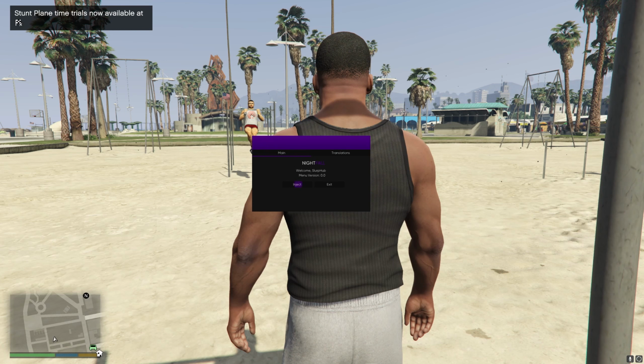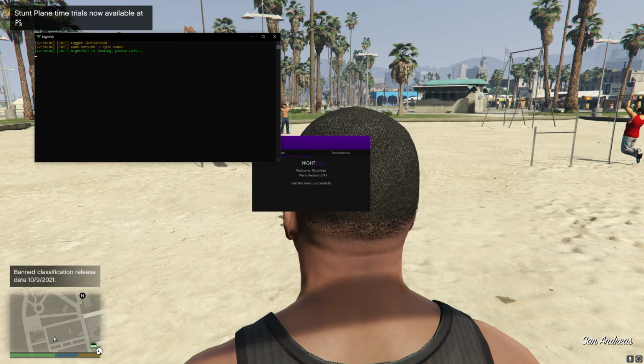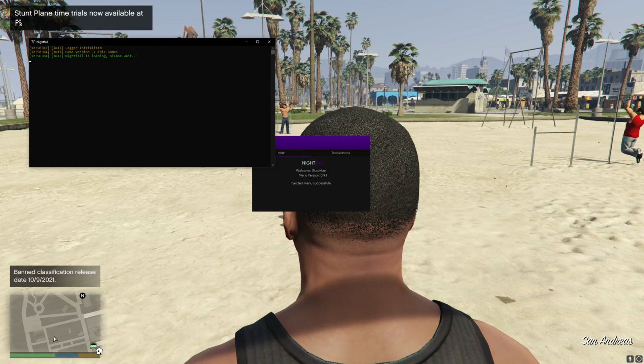Make sure your antivirus is off. Say that multiple times. It might not work if you have your antivirus on. You delete the DLL. Could delete this as well. Wait a couple seconds. Pop in and out and it should load. As you can see here, it says logo initialized. You can detect what version you're on. And it can say it's loading here.